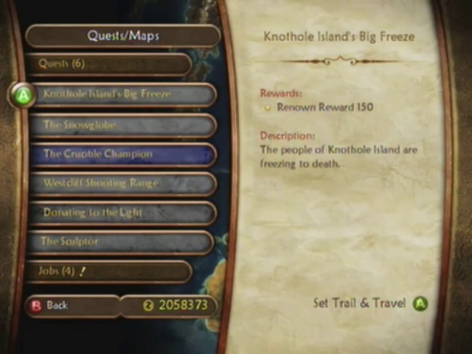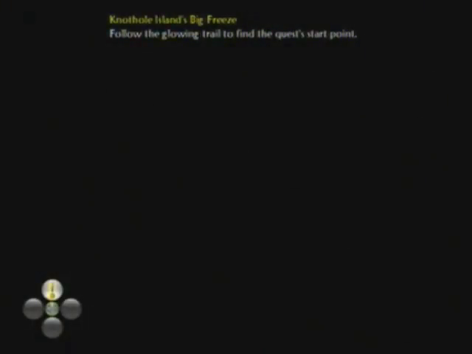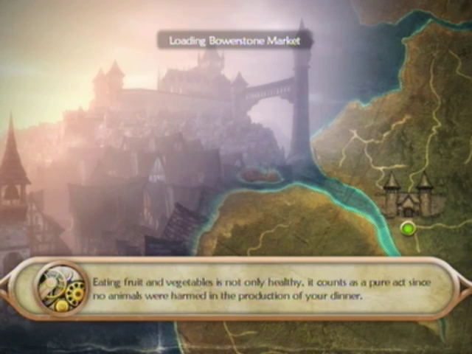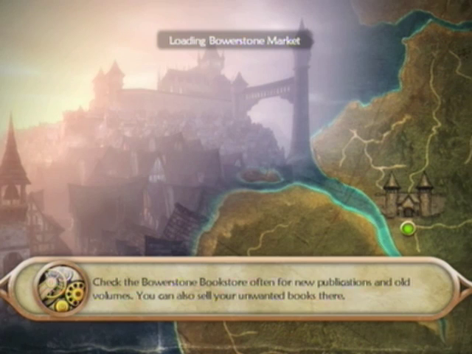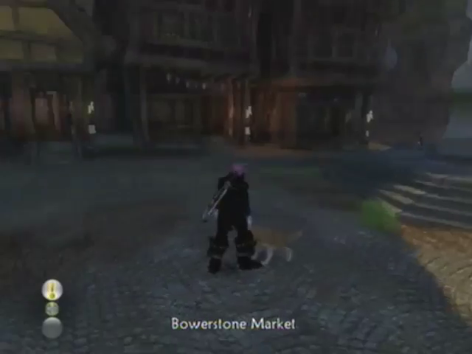Alright, so let's go ahead and just get this whole quest started. The quests for both the DLCs will instantly pop into your quest bar once you've downloaded them. The one we are going forward is the Knothole Island Big Freeze. And of course, this is going to take us back to Bowerstone Market. Both of the DLCs will start in the Bowerstone Market. I should go ahead and mention that. They're both from relatively the same area, actually, too. It's kind of convenient how they did that, too. And it also, I guess, kind of explains why they only made two DLCs, because otherwise it wouldn't have made very much sense.